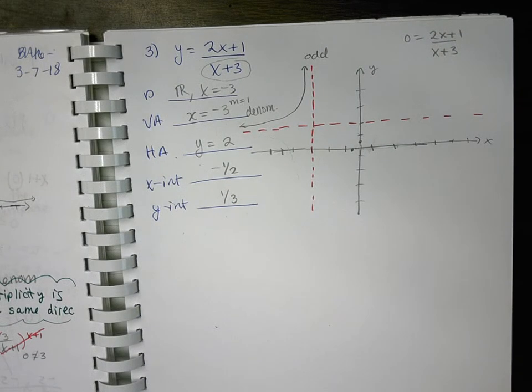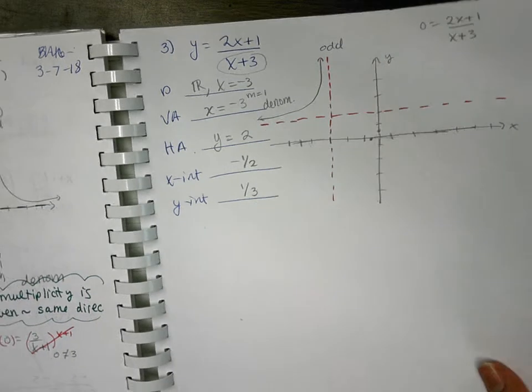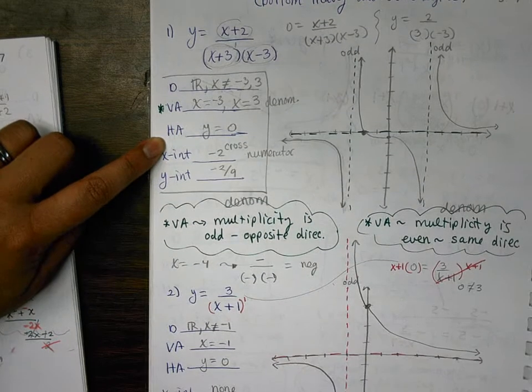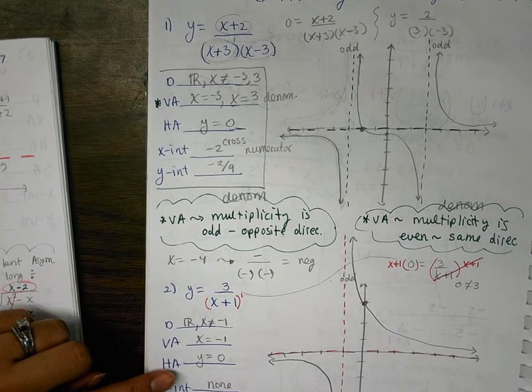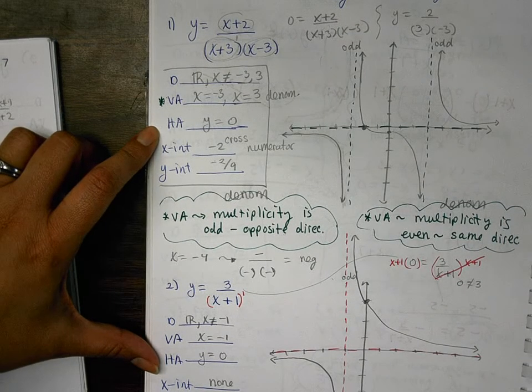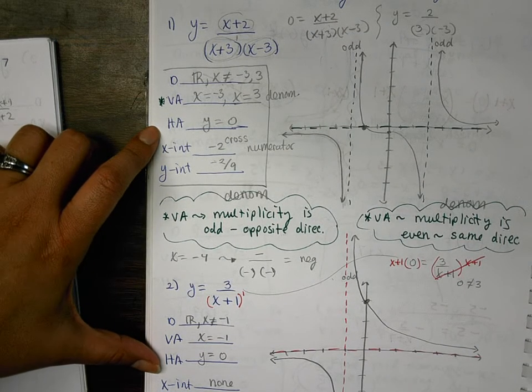All right. Questions? Okay. You use the test values only when your horizontal is what? 0. When your horizontal is 0, you use a test value. So make a note to yourself. Horizontal is 0 is when you use your test values. Because you don't know top or bottom because it's on the x-axis.